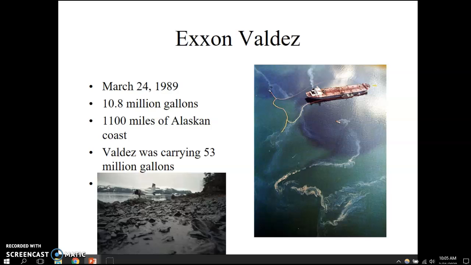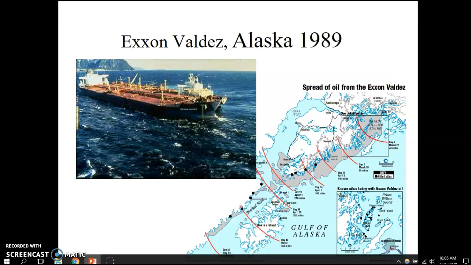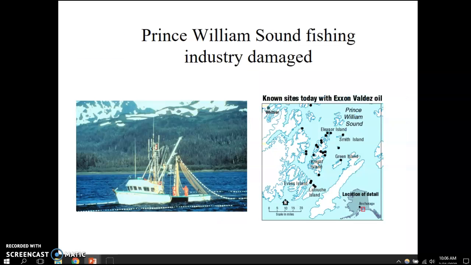You will need to know a little bit about the oil spills that have occurred in the past. The Exxon Valdez was a famous oil spill that happened in 1989. It was an oil tanker carrying about 53 million gallons of oil, and the captain crashed into the Sound and released about 11 million gallons, and that of course contaminated Prince William Sound in Alaska, which is in Valdez, Alaska. And you can see here from the map where that oil migrated to throughout a couple months. It damaged your fishing industry and the habitats. I mean, they had a lot of issues after this oil spill.